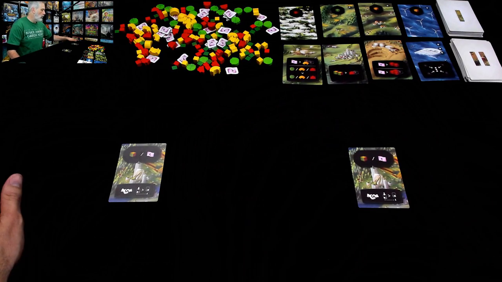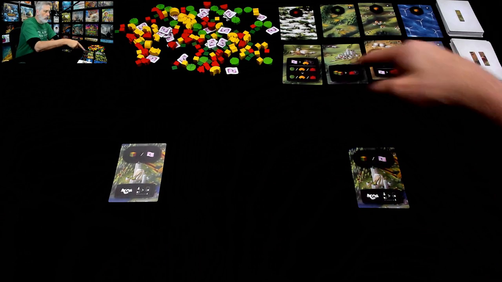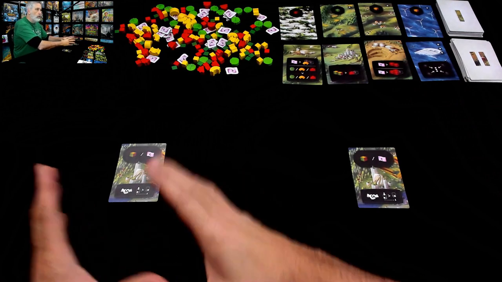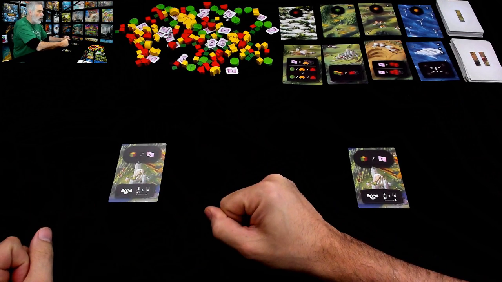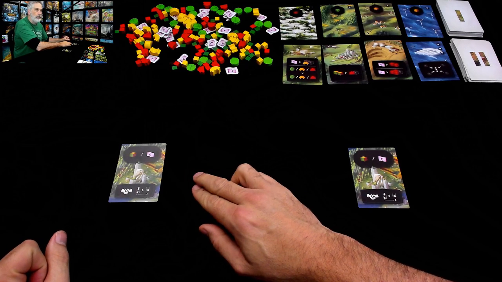Okay, so let's build. On your turn, it is super simple. You are going to grab one of these 8 cards. You are going to add it to your growing nation, and you are going to activate everything in the row and column that you put that card in.